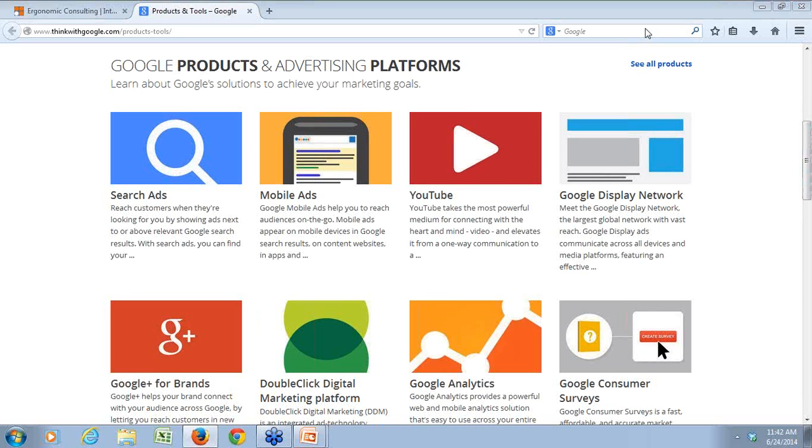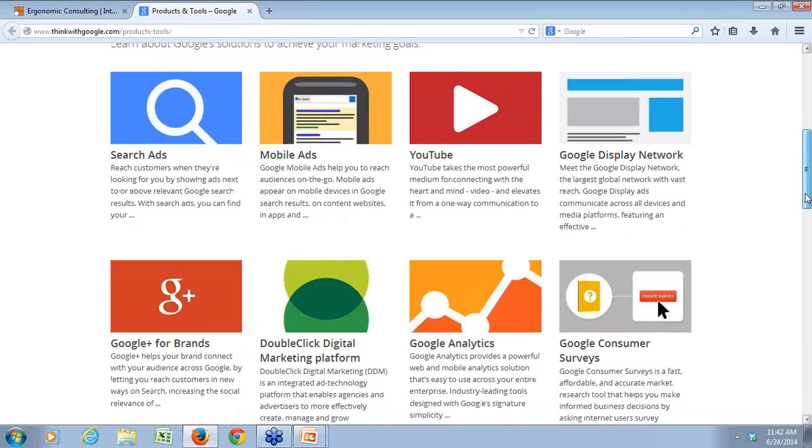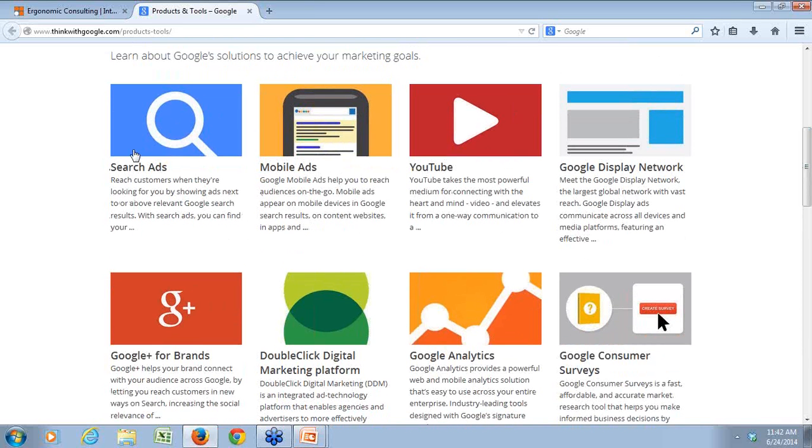When you're going out there and you want to educate your prospects or your clients on the potential opportunities for advertising, on where the marketing dollars can be spent, this is a great little slide. So you have search ads. That's your traditional PPC ads. So you type in a search in Google and then related ads show up.